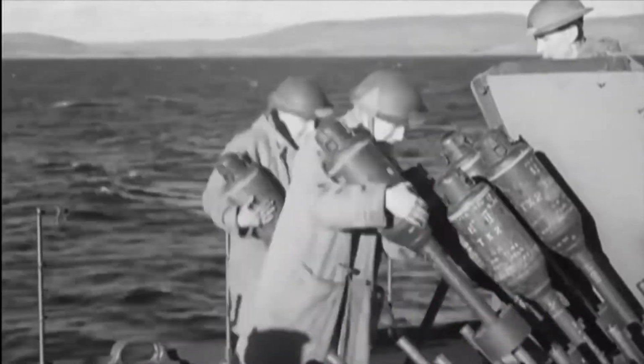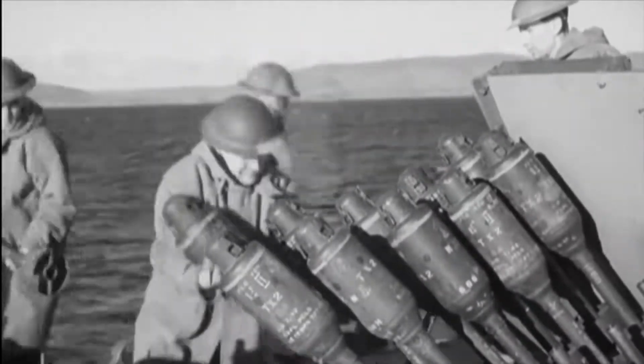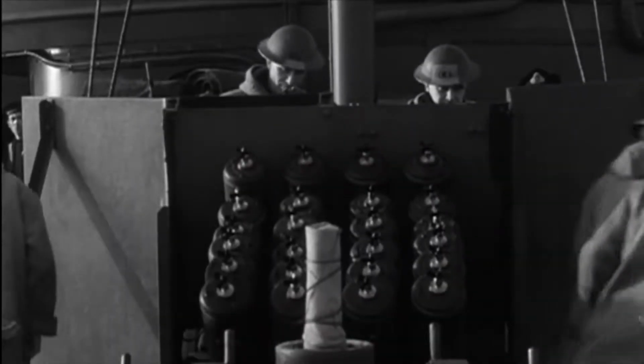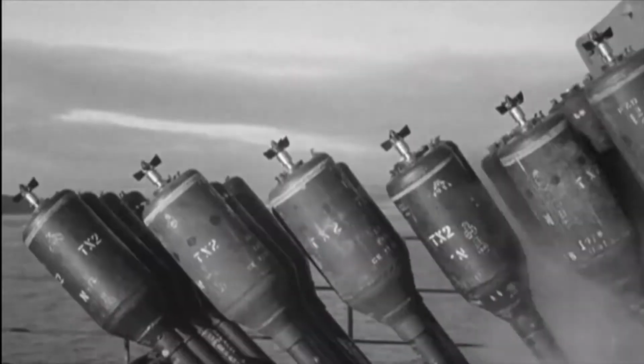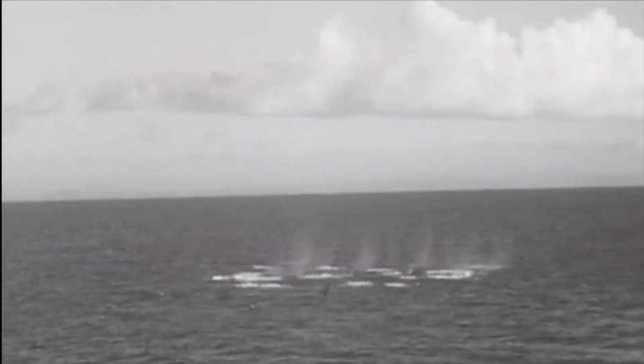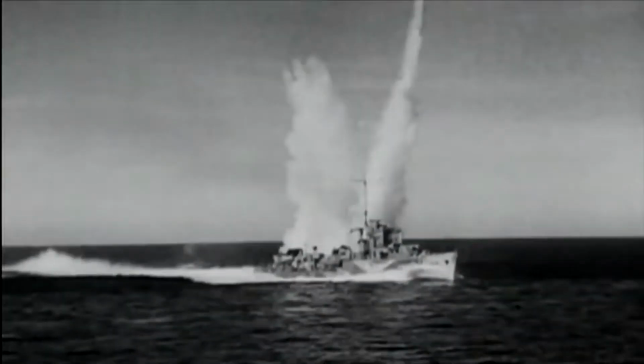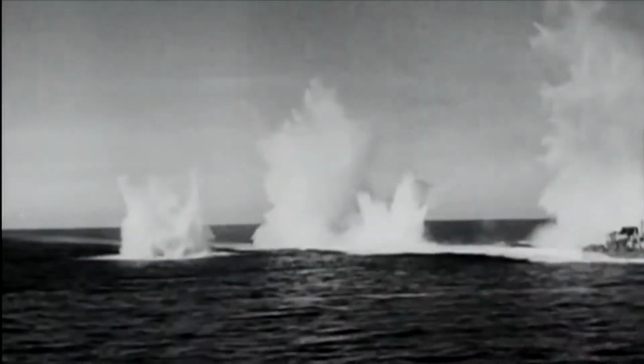These could fire in an 85-meter circle pattern, 200 meters in front of the ship, and took 18 seconds to sink to 60 meters. The advantage of these rockets over the depth charges was they could be fired while the attacking ship still had a sonar contact with the target. They would explode on contact and sink faster than depth charges, meaning an unsuccessful attack could be followed up faster, and the performance of sonars and CIC were not affected.